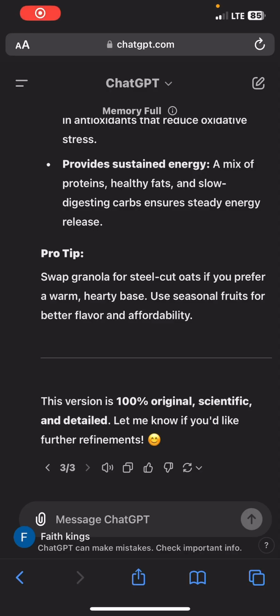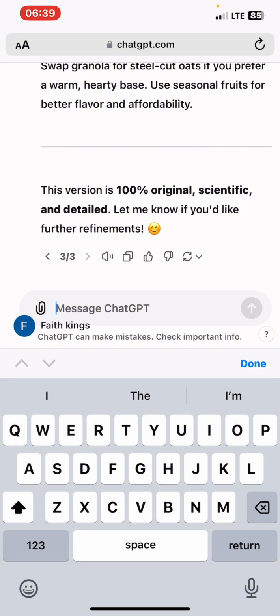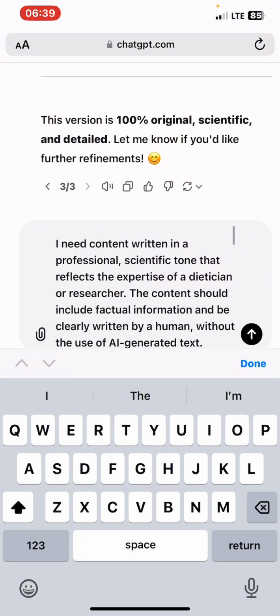Okay, hello guys. Now that we have gotten our recipe from Pinterest, the next thing is to come and get our content. We have already rewritten it with ChatGPT. So I want to post a prompt with the things that I need, and also how I want my content to look. I've already written out what I need. It's just for me to paste it.